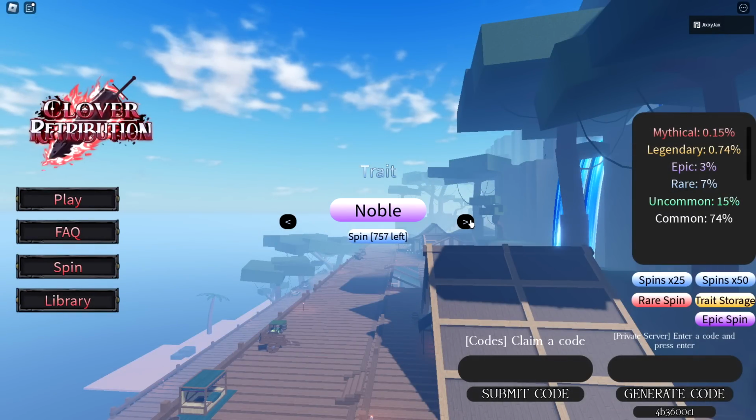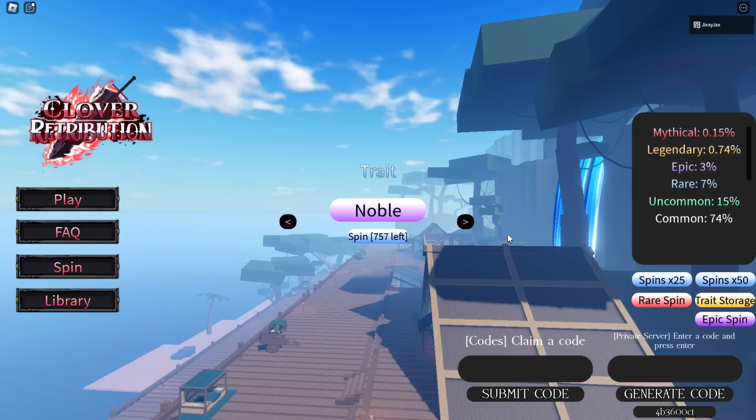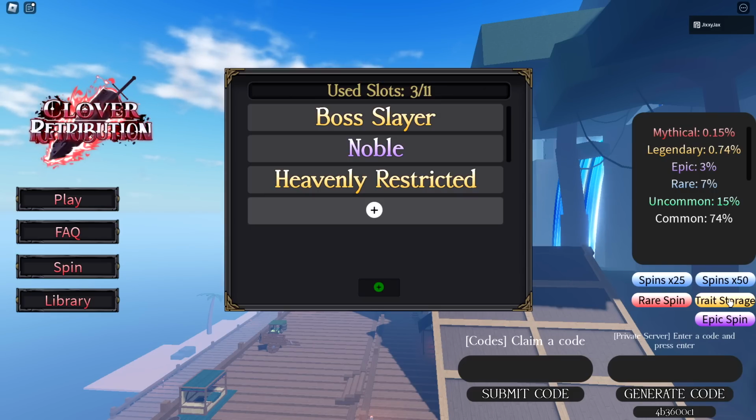I want to show you what I have right now. Now I did pay for storages, and I want to quickly explain storage. This is probably going to change to make it easier because I was talking to the owner about it. But as you can see, first of all, I got insanely lucky. Look at this. I have Boss Slayer, Noble, and Heavenly Restricted.